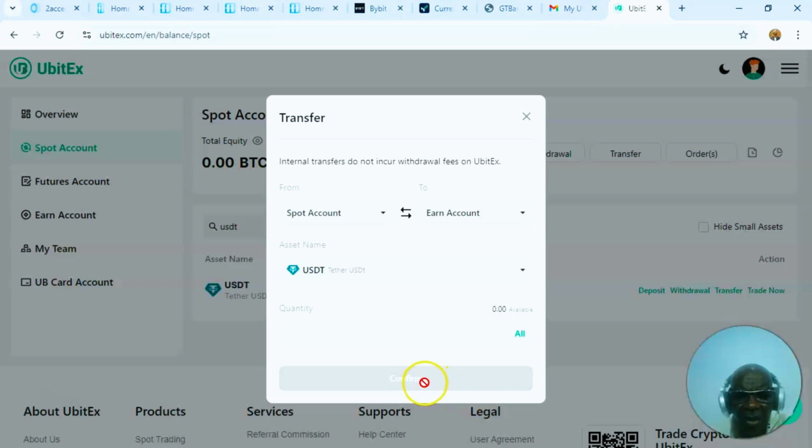Then you click on the confirm button. The amount will be transferred from your spot wallet to your N wallet. So you are going to do the staking from your N wallet.